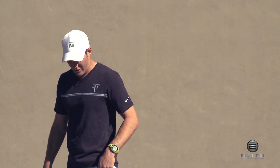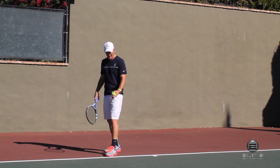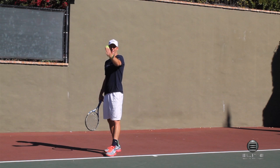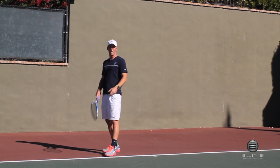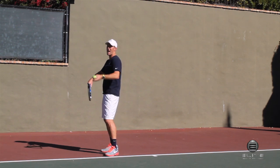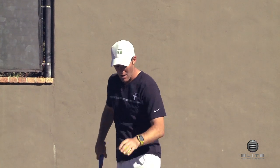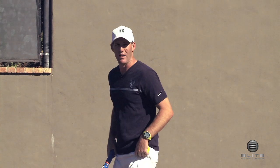So just want to talk about at the beginning, the stance. I feel like a lot of people get their stance wrong on their serve. You want to have your left, I'm a right-hander, so my left toe is going to be pointing to the right-hand net post here. I'm serving to the deuce court, okay? And my back foot is about shoulder width apart, parallel to the baseline. I don't want to be facing the net, because one of my ways of creating power and also disguise is getting a turn, getting my unit turn on my serve. So I've got my base here, my stance. So foot pointing here, and I'm balanced.